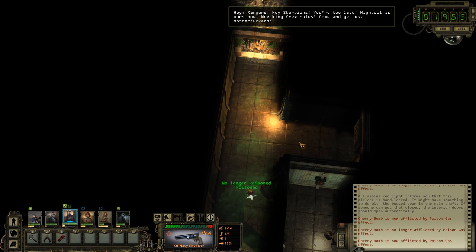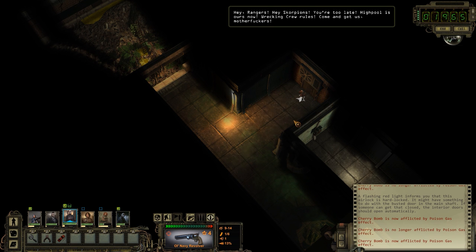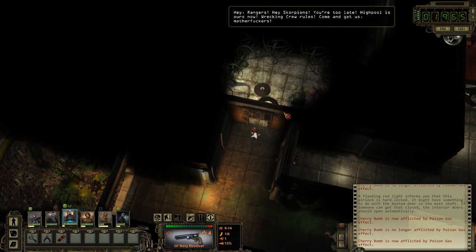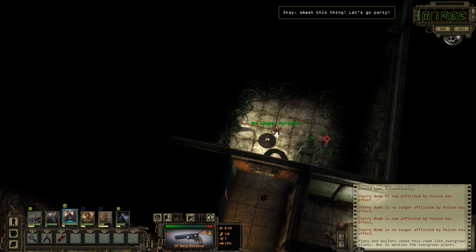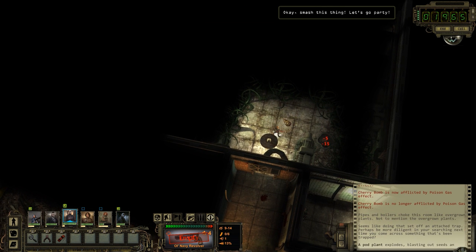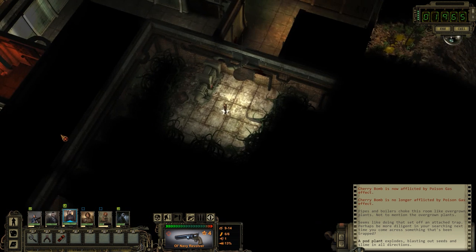Hey, Rangers! Hey, Scorpions! You're too late! High Pool is ours now! Come and get us! Okay, smash this thing! Let's go party! Alright, so they have captured High Pool.